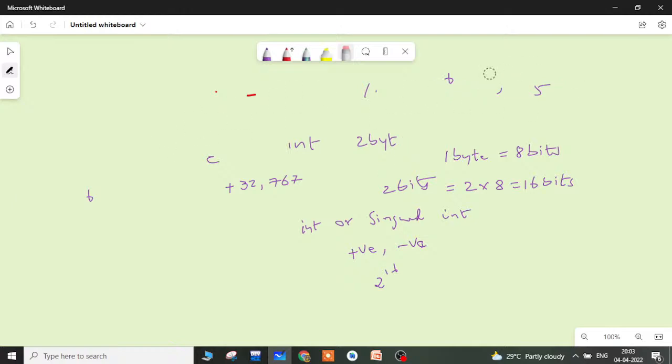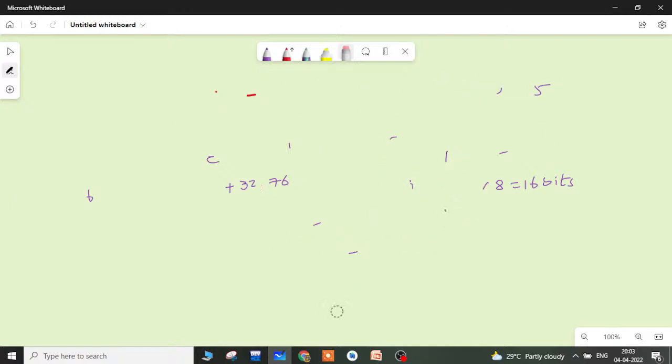So I'll start with an array. I already said an array is nothing but a collection of similar data types. Suppose I have 10 integers, so simply I can use my declaration of an integer. I can keep the data like this: int variable 1, variable 2, variable 3, variable 4 and so on up to variable 10.